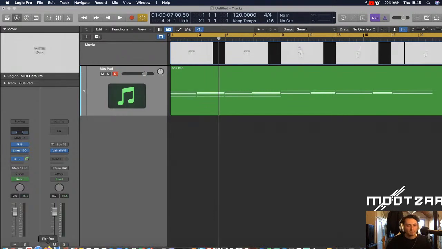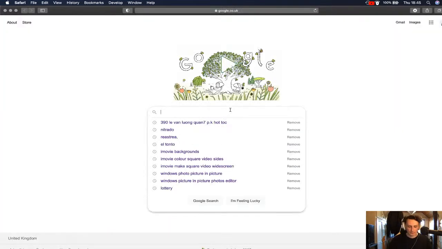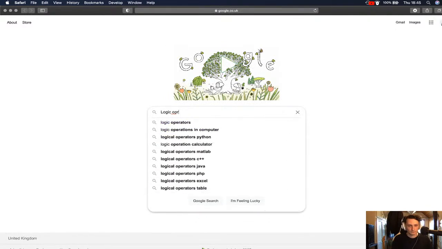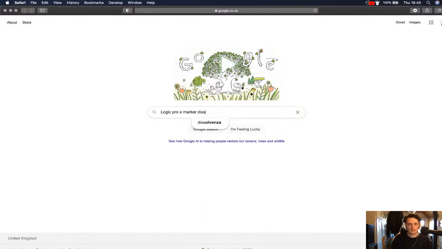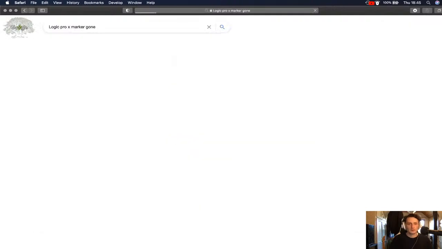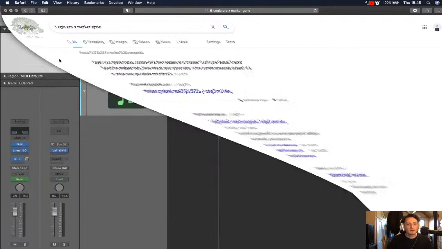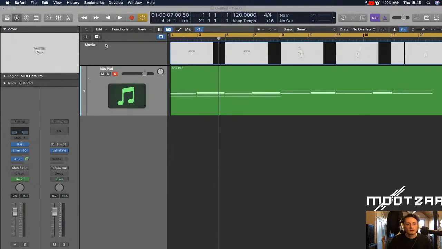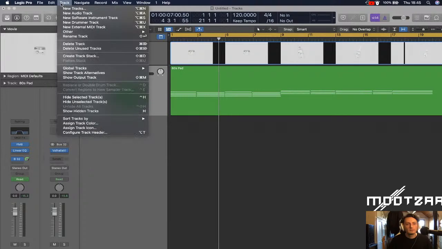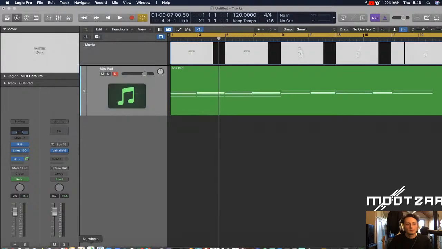I can't remember how to do it, so I'm going to look it up, when in doubt. Open global tracks, configure track header.